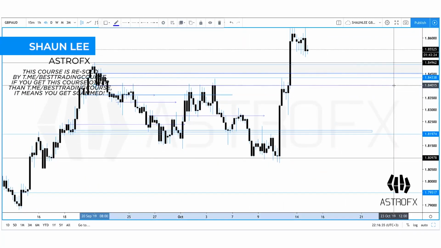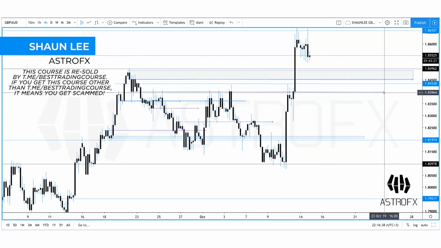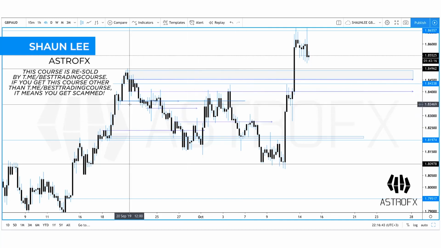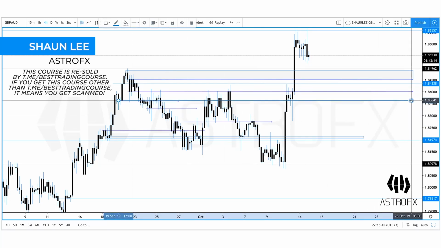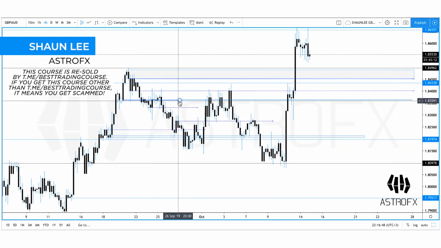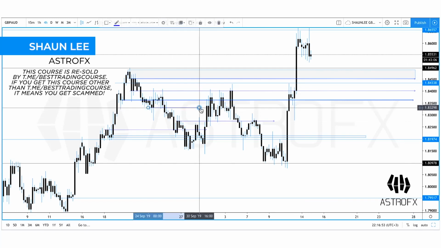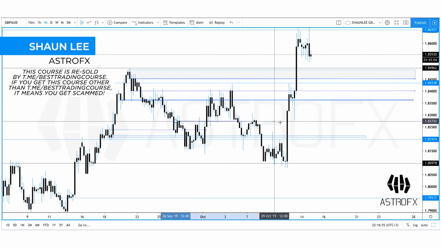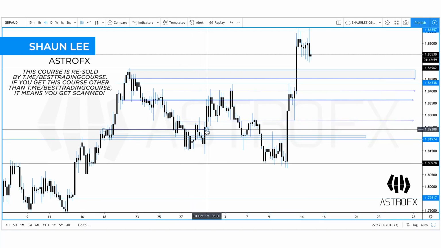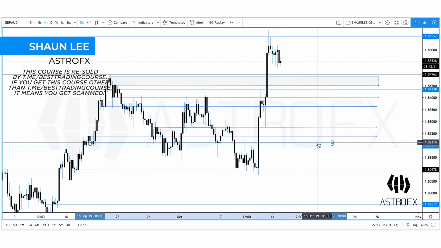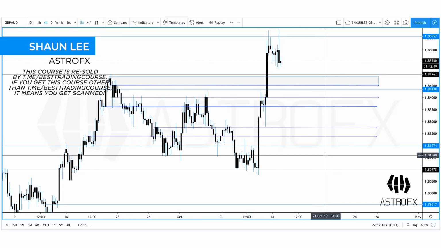Over here, this 4 hourly, right there, we have this very thin region from the small doji there. I'm going to keep that one on, and then we also have the 4 hourly there too, serving as a nice baseline of support. I'm going to take this one off for now. This one over here, very prominent. I'm going to keep that on. This one over here. There, and then this area, I'm going to take that one off for now and keep it quite clean.